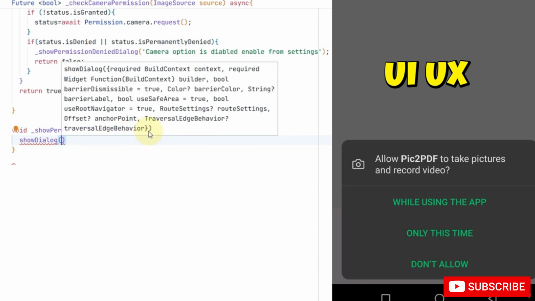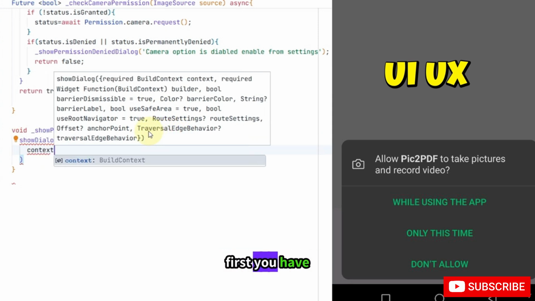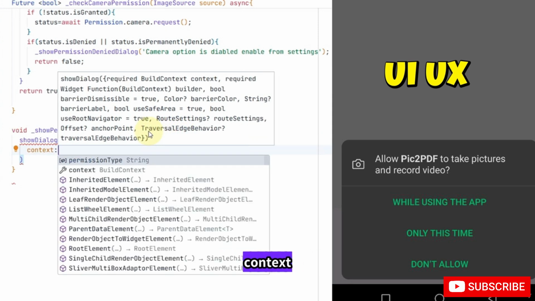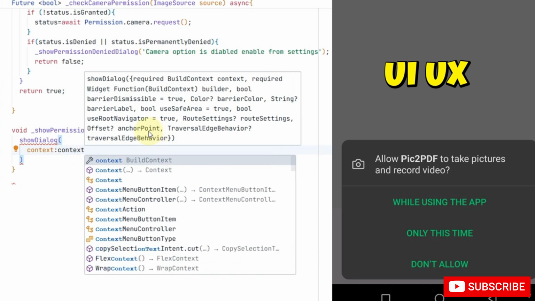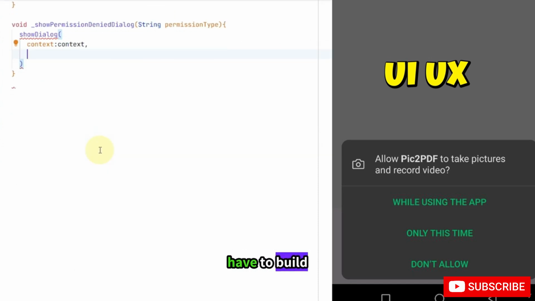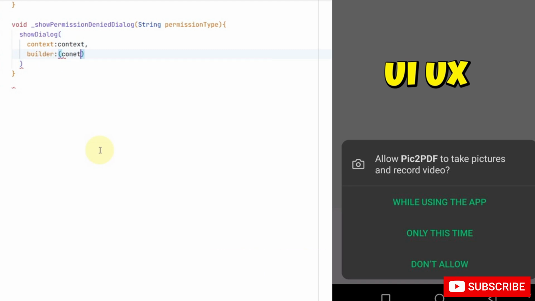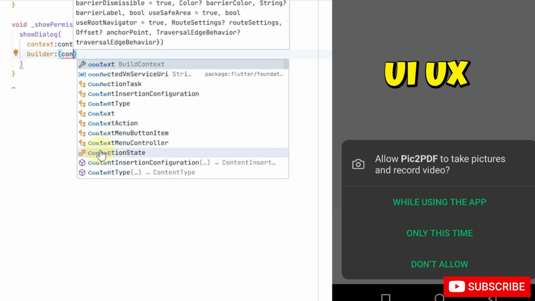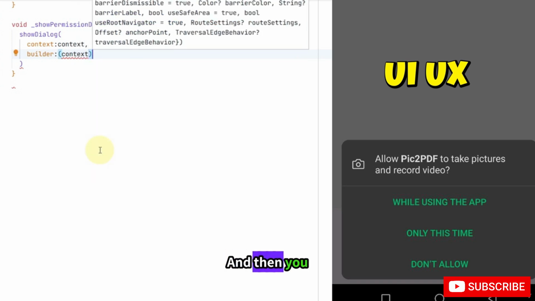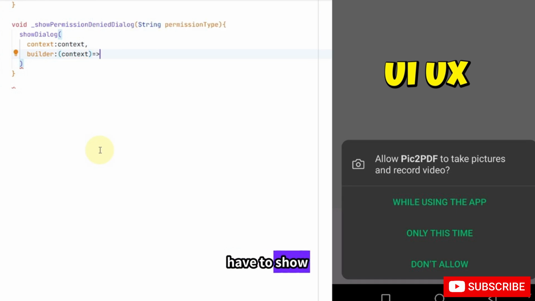We need to create the dialog. For that, first you have to type the context, and then you have to build the context. You have to type builder of context. You have to show the alert dialog.